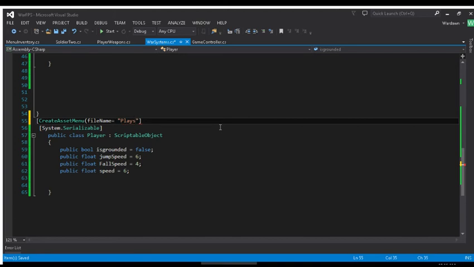And I believe that's enough for me to get in the create menu. Not entirely sure because it's been a while since I did it. You know, sometimes you just can't remember everything, man.